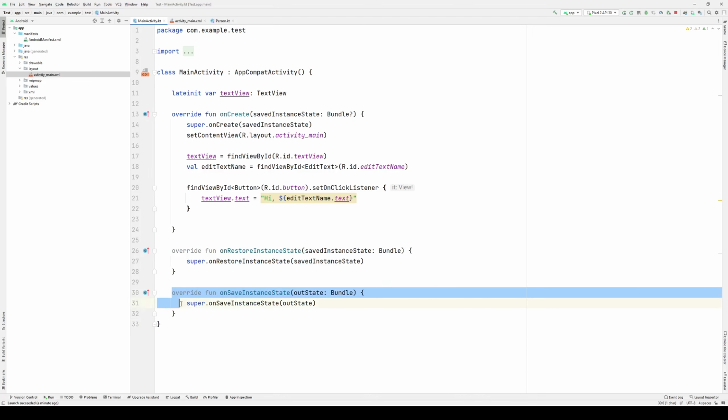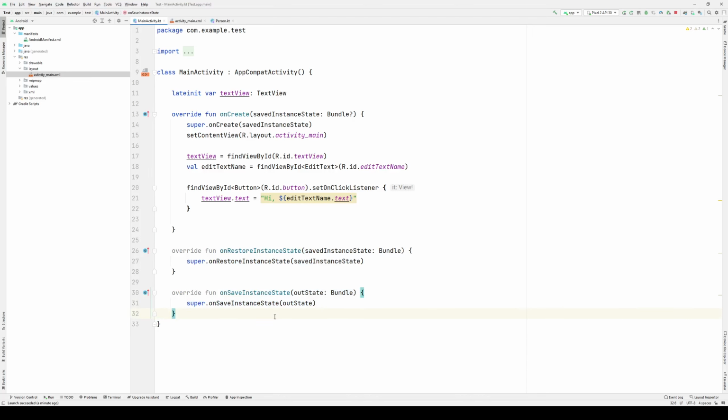First, onSaveInstanceState has the responsibility of allowing us to specify data that we would like to retain across activity restarts by simply placing it in this bundle object. So this bundle is a container where we can place all types of data, primitive data types, collections, as well as objects that have implemented either serializable or the bundle interfaces.